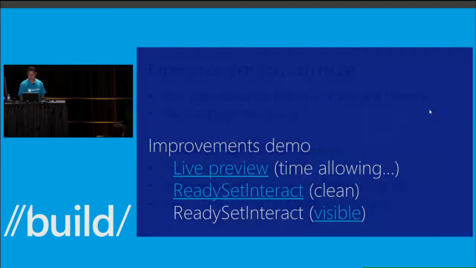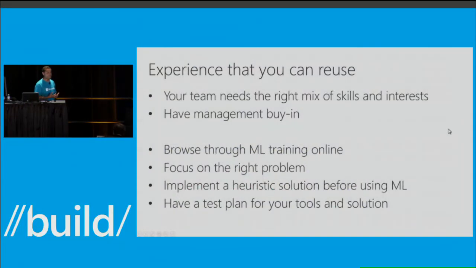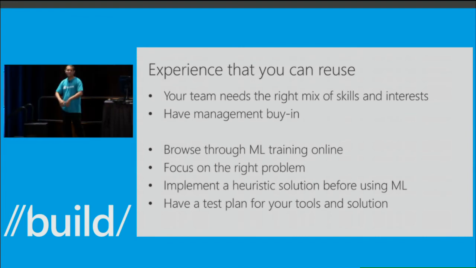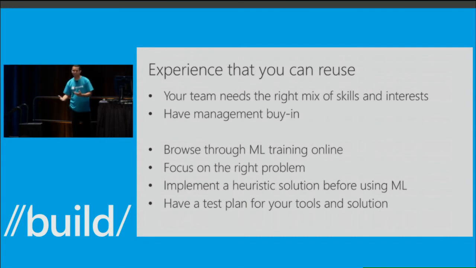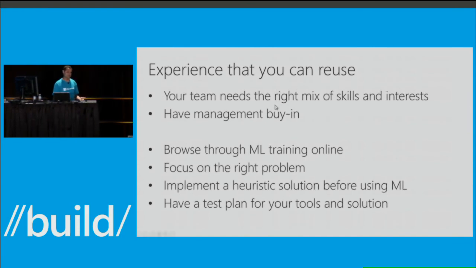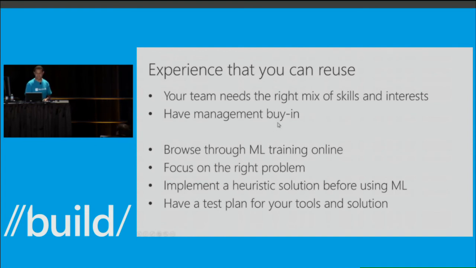So what can you reuse from this experience? What I wanted to have as experience when I started? Your team needs to have the right mix of skills and expertise. It's extremely important that you don't hire just a bunch of domain experts or just a bunch of machine learning experts, because you need to mix the right people to get machine learning working in real applications. And you have to have management buy-in to, of course, do this. So credit to the Kinect for Windows management for allowing us to do this.